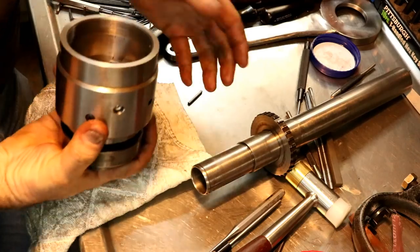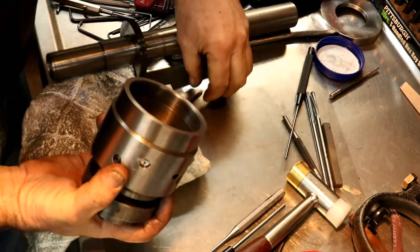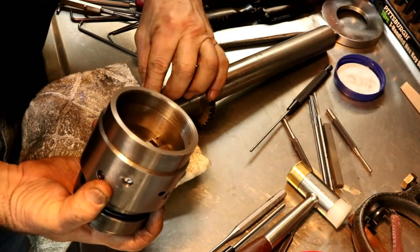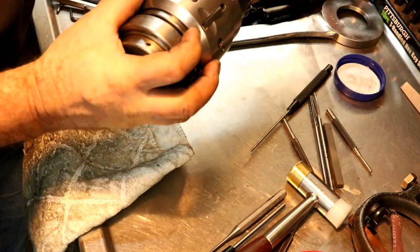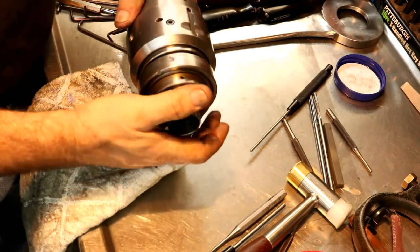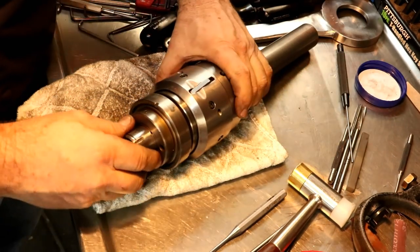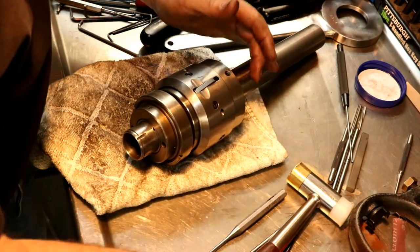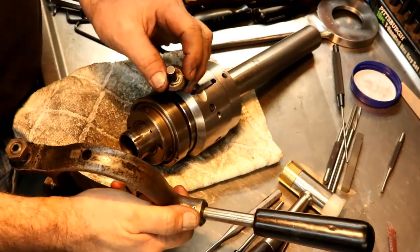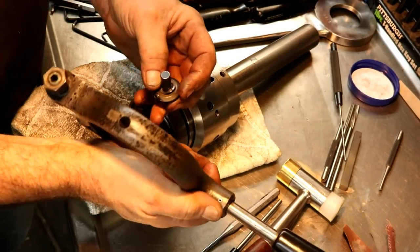There's a key here. Then slip it on. Then the key falls. There we go. One of those things you have to put in the right order, I guess. And yeah, these are the little feet to go grab onto the bearing here, and a little spring washer. I put new ones of those in there last time.